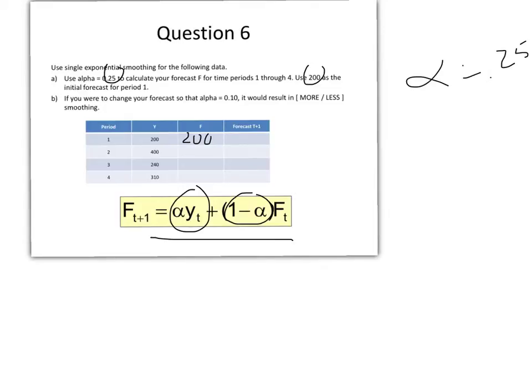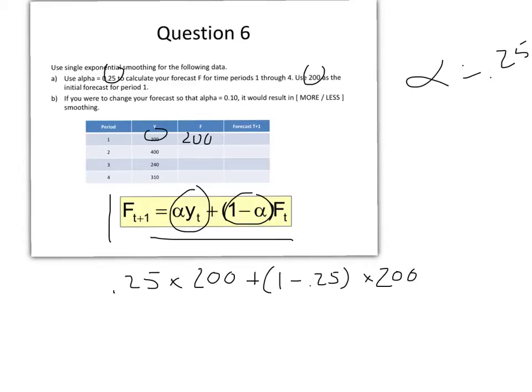And so what we'll do then, we'll calculate this equation right here, and that would be 0.25 times 200, our y value, plus 1 minus 0.25 times our initial forecast, which is 200. Okay, and you probably see where this is going.